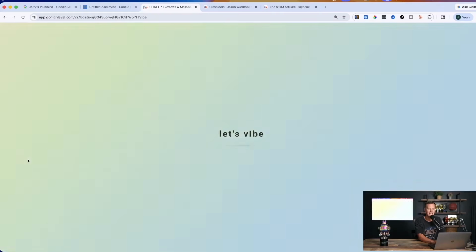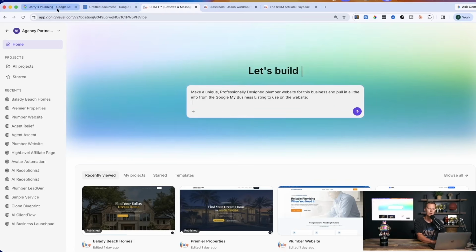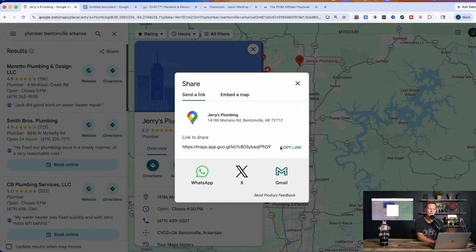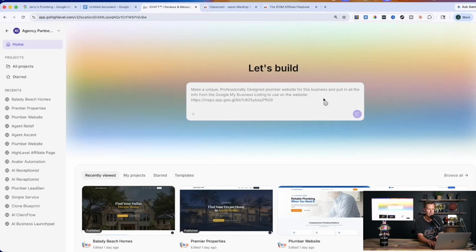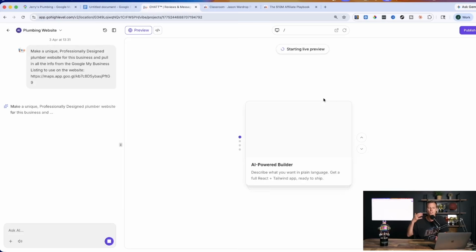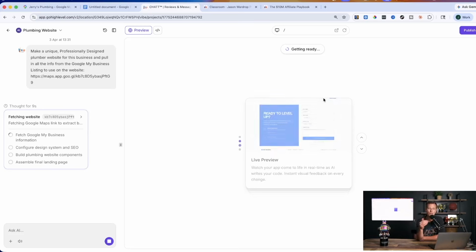So what I'm going to do is I'm just going to copy this. I'm going to come up here to this AI automation software. And we're going to come down here to this AI studio to paste in this prompt, to get this website completely built. So I paste this prompt in right here, and then I'm going to come back over here to Google My Business, and on Jerry's Plumbing, I just click share right here, and then I'm just going to copy the link to their Google My Business profile and then paste the link over here into this AI automation software, and I'm going to hit enter. And what's going to happen is it's going to pull all the information from their Google My Business profile, all the reviews, the contact information, their address, their hours of operation, everything from A to Z, and automatically build this entire website.